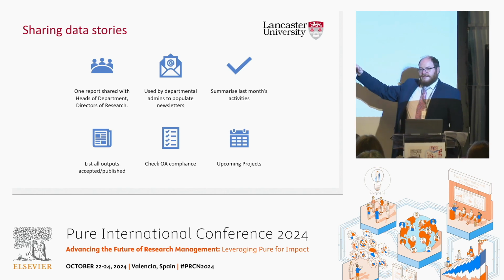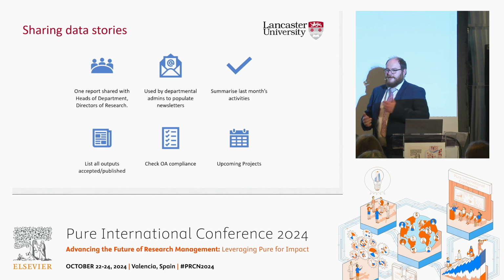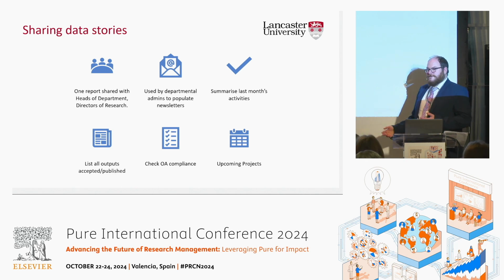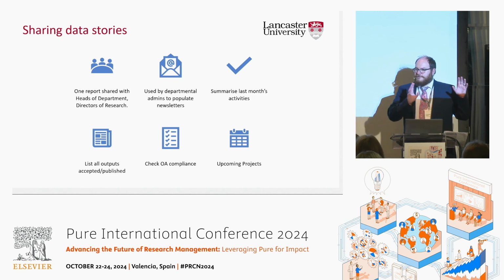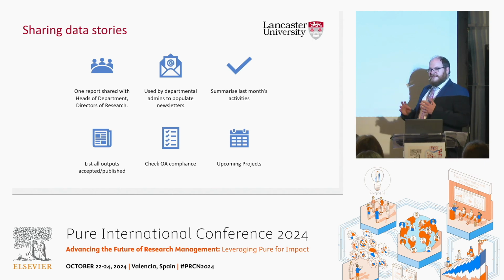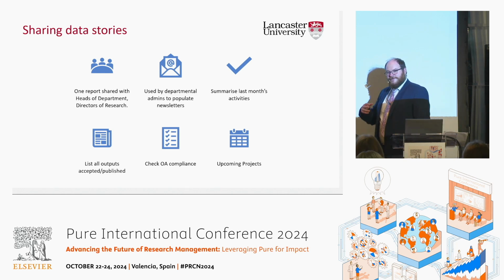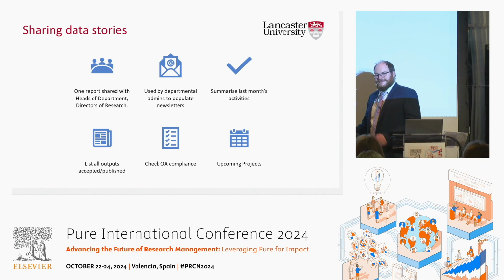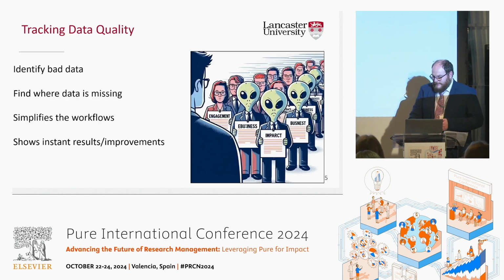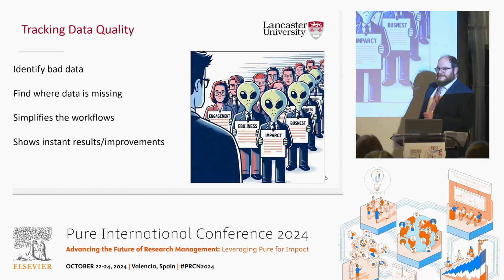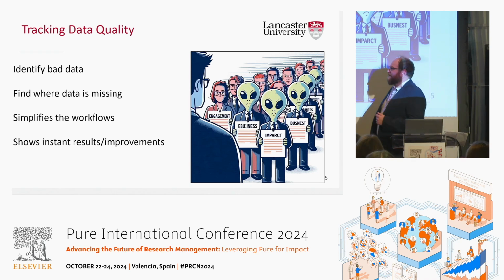And then they went, that's really nice, can we have it for the output so we can see which outputs have been published, are they PhD theses, how many of those have been collaborating on. Then they changed that and said, actually, could we just have it by what publishers or journals are we publishing in for the last year? So everybody gets a slightly different breakdown coming in. But the more that they see and they get from Pure, the more they realise how valuable it is to put the information into Pure. So, problem with that is you need to check the data quality because they're all manually entering everything.